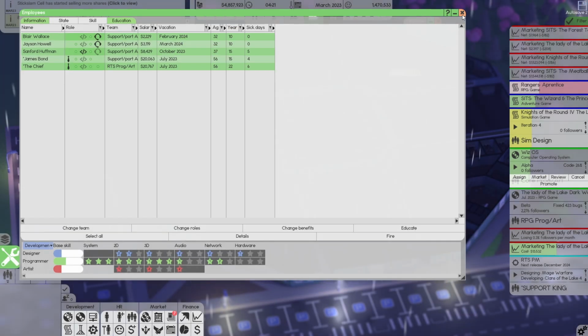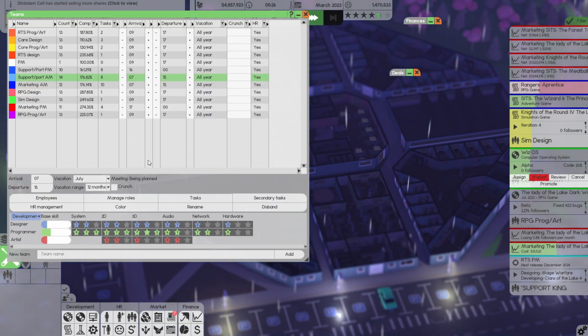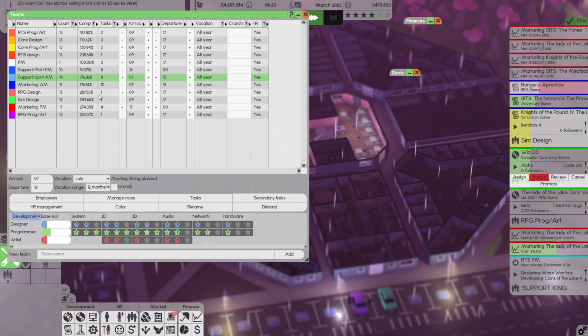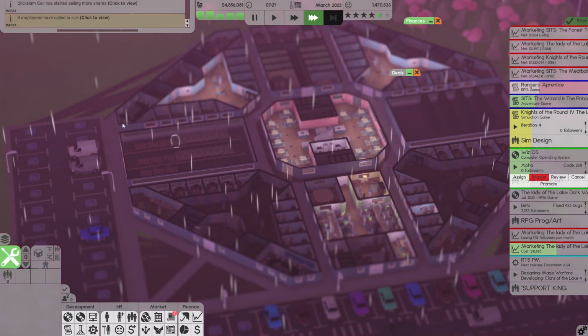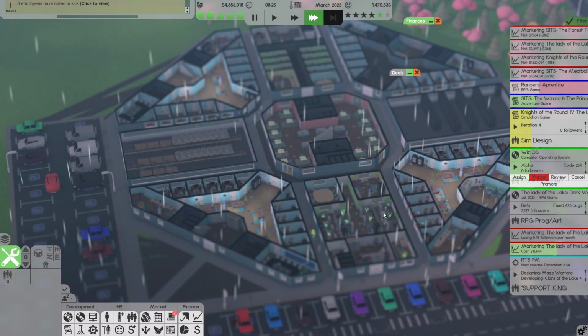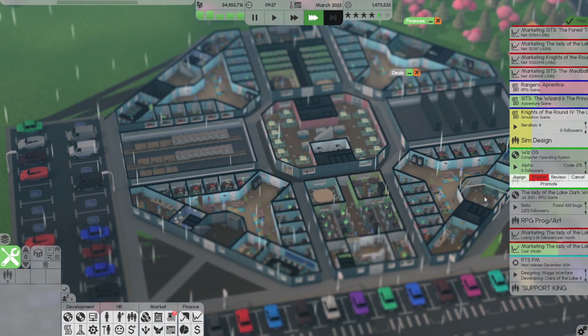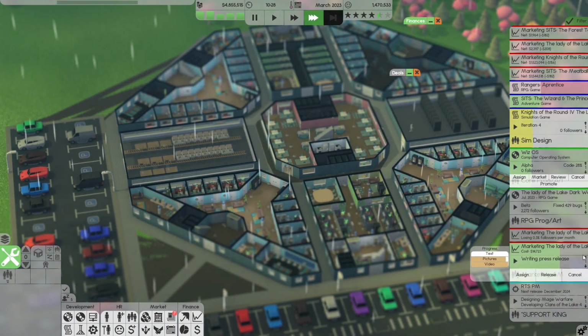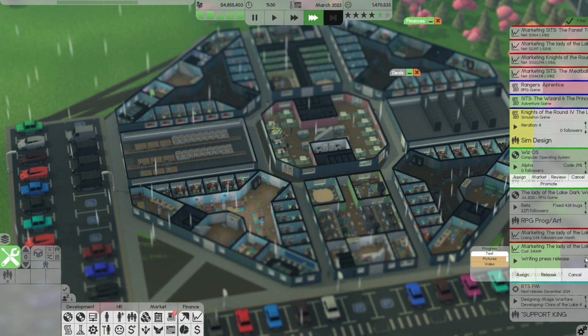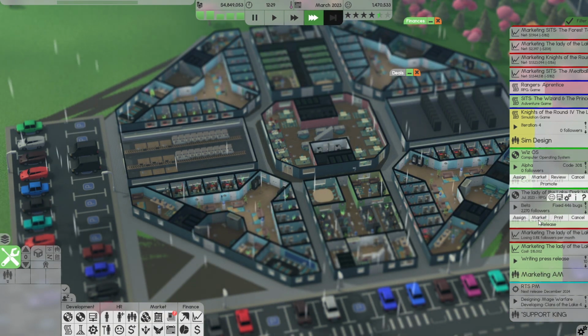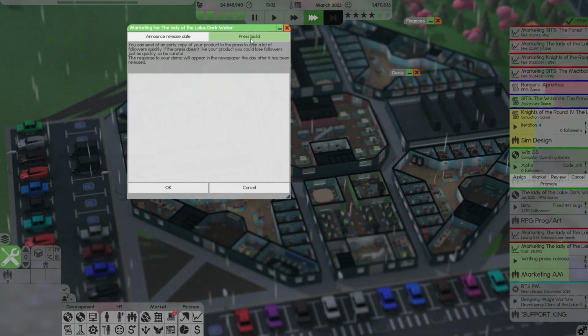Let's see if everybody is doing what they need to in HR. We have HR on all of them. They might just not be good enough to handle education. That's a possible problem that we may be having there. Not too sure if that is the case. Can I make this the highest priority, please? It comes out in July and it's already March. That's not a great place to be in.